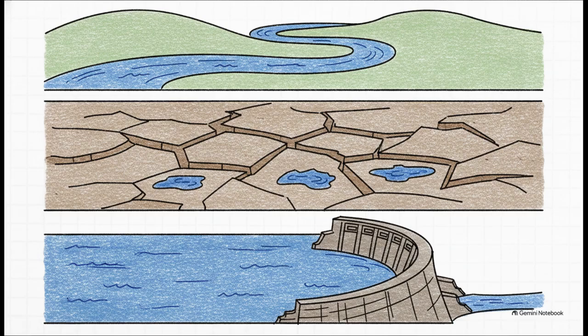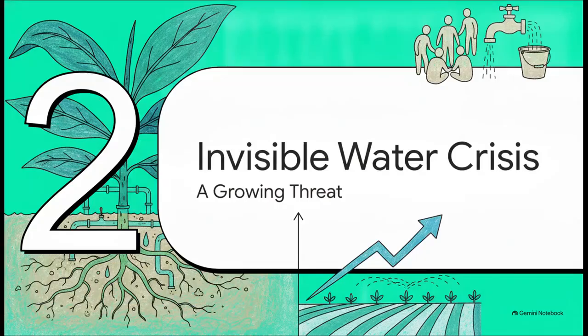Now, if we break down surface water a bit more, we generally find three distinct types. You've got perennial surface water, which is permanent, it's there all year round. Then there's ephemeral water, which is semi-permanent. Think of small creeks or lagoons that only pop up for certain parts of the year. And lastly, artificial surface water, which is just human-made structures like dams. And because surface water is literally right there in front of us, it's incredibly accessible. To put that into perspective, back in 2015, almost 80% of all water used in the United States came directly from surface water.